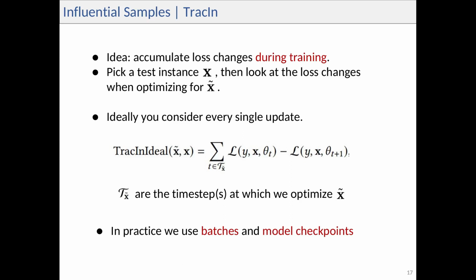However, in practice this would be incredibly tedious to do. So whenever you're training the model, you just keep track of batches and model checkpoints. Keeping a lot of that metadata allows you, after the fact, to retrace and look: oh, when we had that specific batch, we saw the model getting a lot better on this specific instance, meaning that in that batch there have to be instances that are similar. Then you perform maybe a more in-depth analysis only for that specific batch.